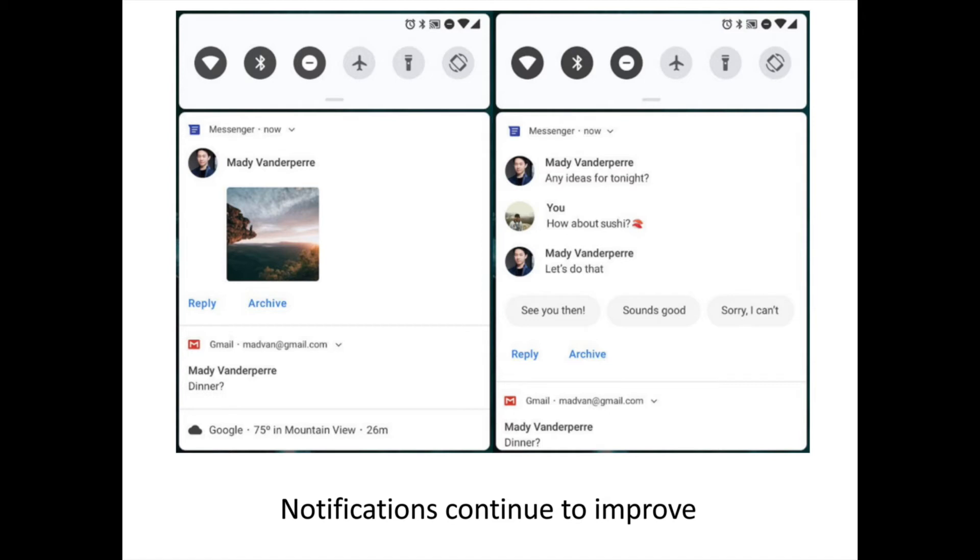Google is making it possible for developers to move even more of the conversation from your messenger of choice into a notification. Image attachments and stickers are appearing in the notification now, replacing that dreaded "person has sent an attachment" message you get now. This dramatically improves at-a-glance messaging, but also means sometimes a single message in your notification drop-down can occupy a lot of physical real estate. This new notification style will also give developers the option to add quick replies, similar to the system currently seen in Google Allo and the reply bot in Google's reply app.